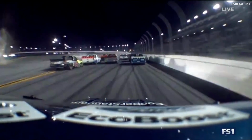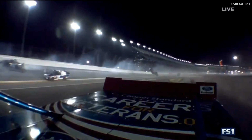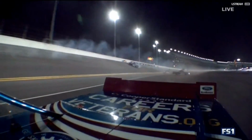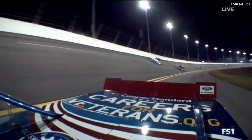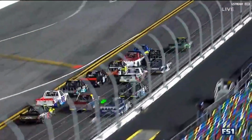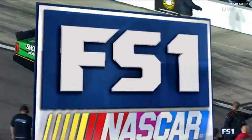Let's watch this view. You cover the wreck and back it up. Back it down. Wow, he had to turn hard left to avoid the flipping Christopher Bell. You're right, Phil. All that pavement down there gave those guys options. Watch Timothy Peters second in line on the inside after the contact. That looks a whole lot like the angle that Kyle Busch rode into that inside wall a year ago. But all that pavement, and that wall has been relocated. There's a safer barrier all in that area there, and he just barely nudged that safer barrier with all that pavement to scrub off the speed.